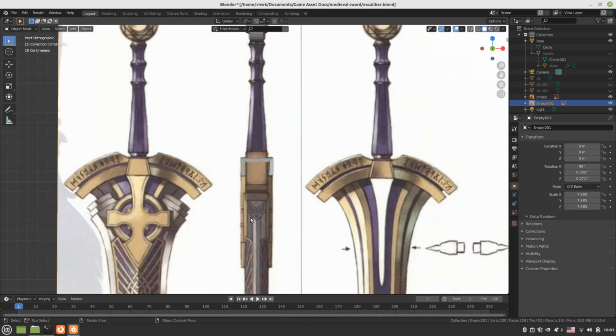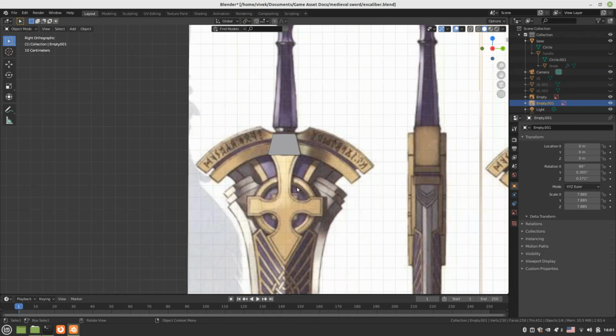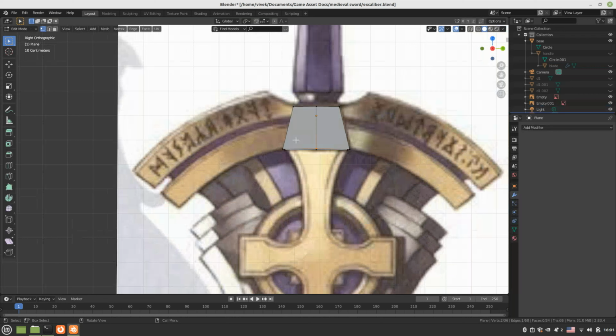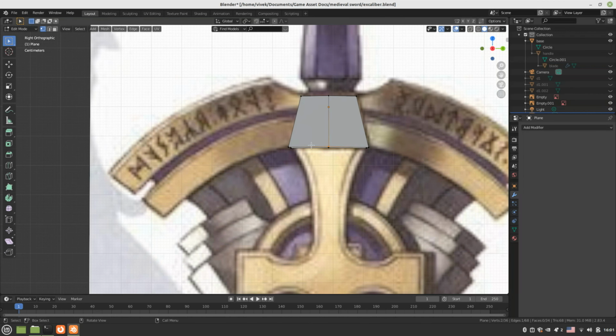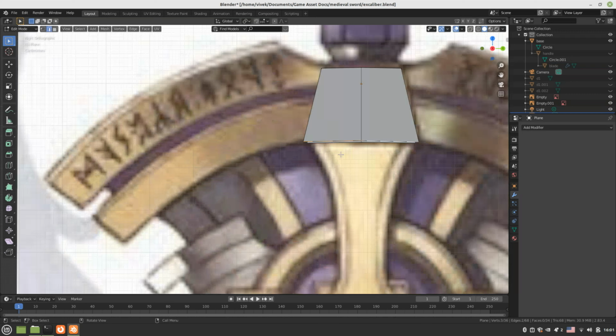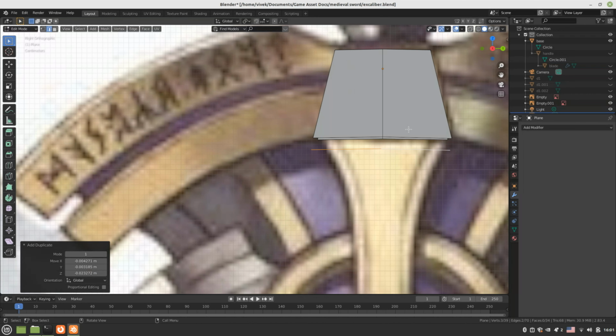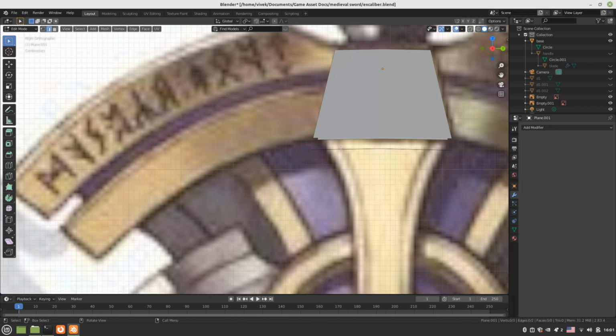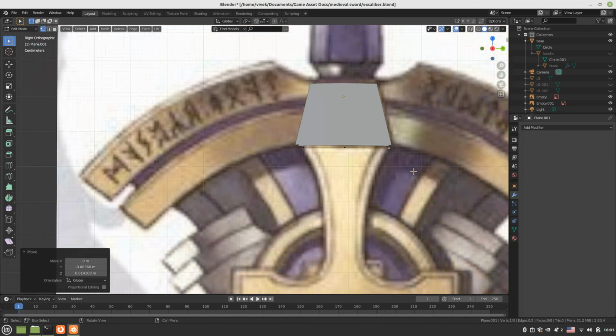Now for the cross design, same thing. We could do one thing. Borrow these edges. Shift D. Grab.